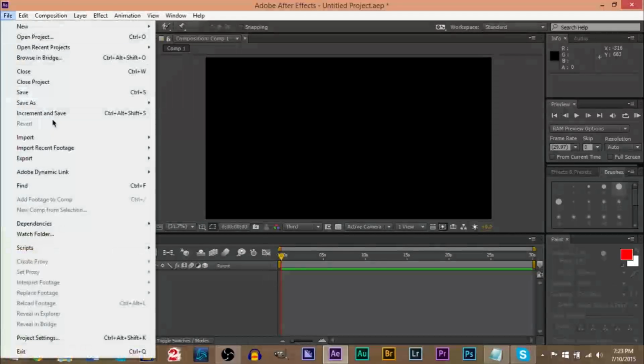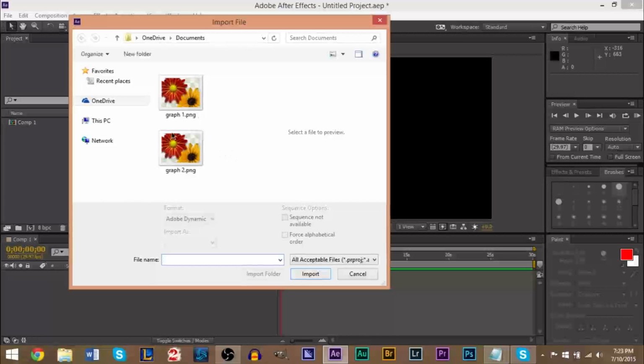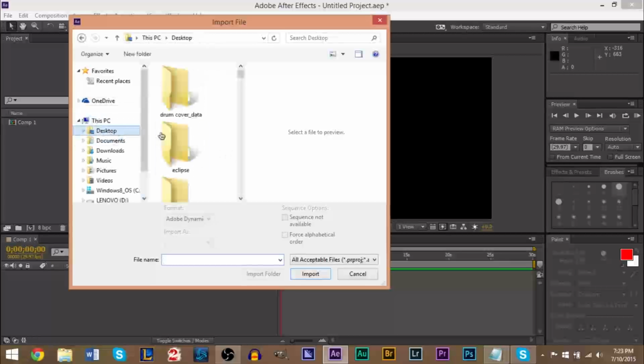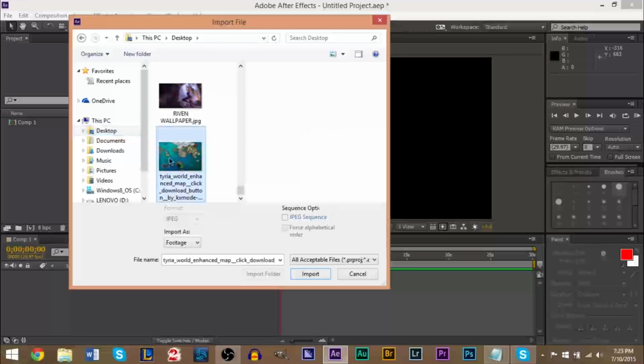I'm going to go ahead and import my map that I found. Where's my map at? Here it is.